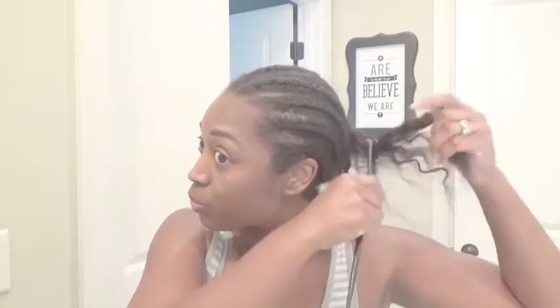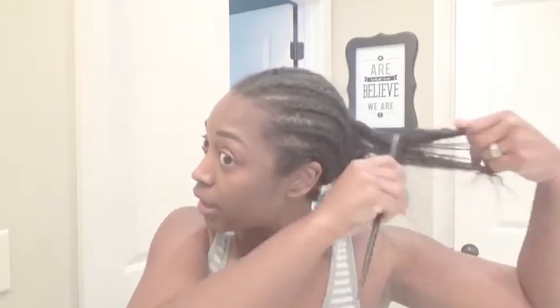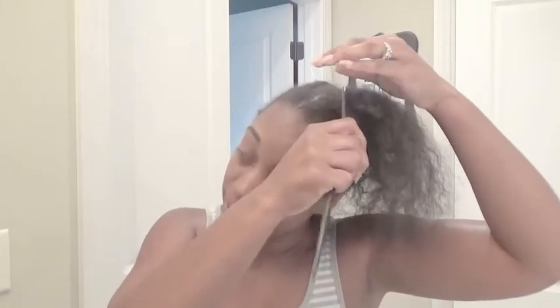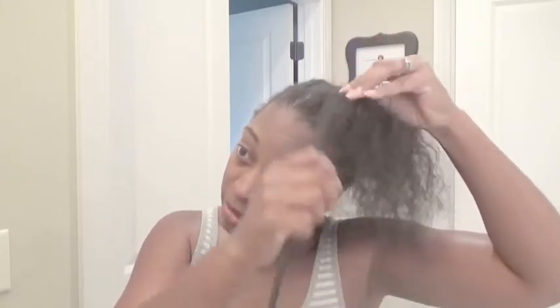You want to oil your scalp at least three to five times per week. What I'm doing right now is taking my hair down for the last time in this series — taking it down from the braids. I will then straighten my hair and we're going to see how much it has grown. I didn't measure it, but I'll be able to visually tell.